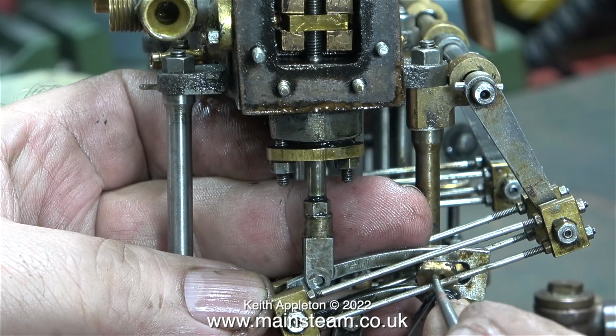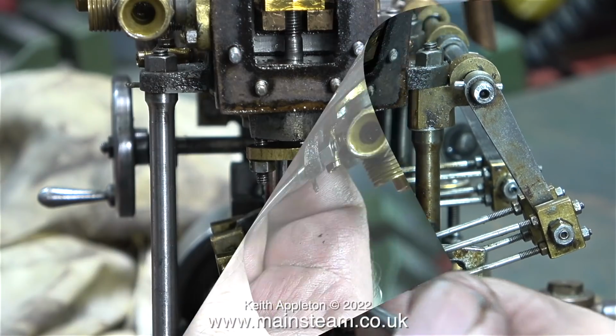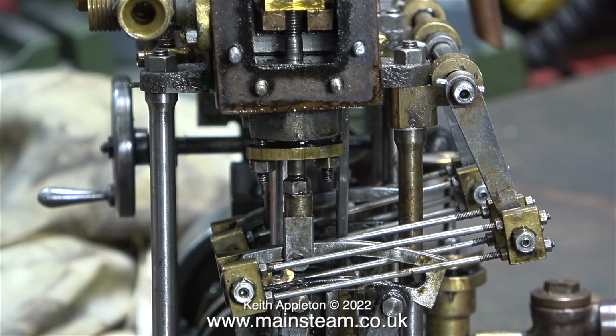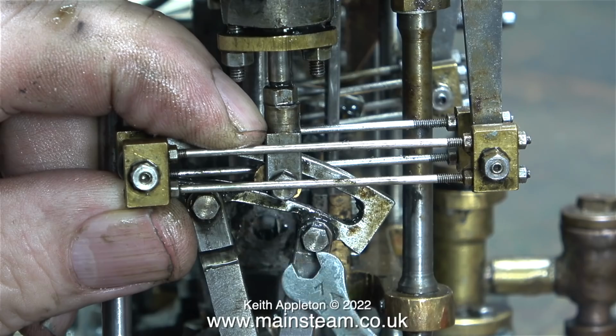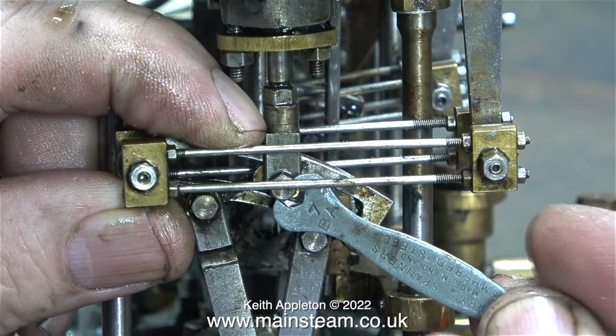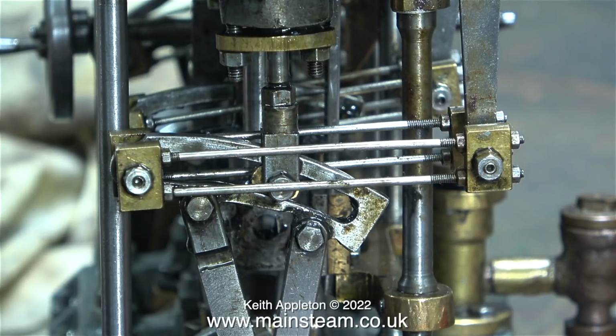Then I had to turn the reversing wheel to the other end and rotate the crankshaft so I could get at the valve fork. I rotated the valve fork, which in turn rotated the valve rod and screwed it further into the drive block. And in this clip I'm retightening the special bolt, which has a parallel shank and goes through the die block, into the other side of the valve fork, which is threaded 7BA.